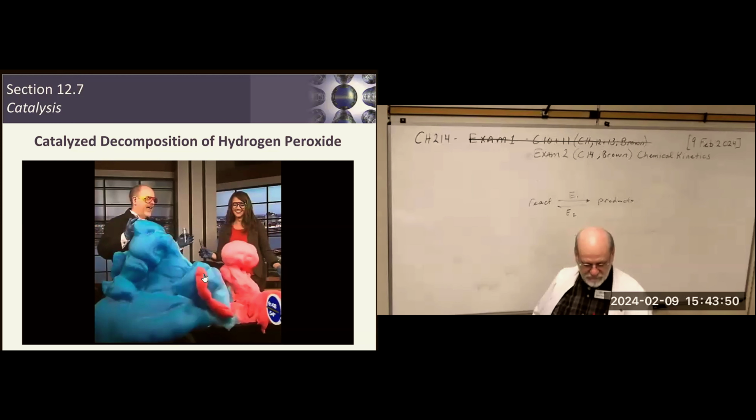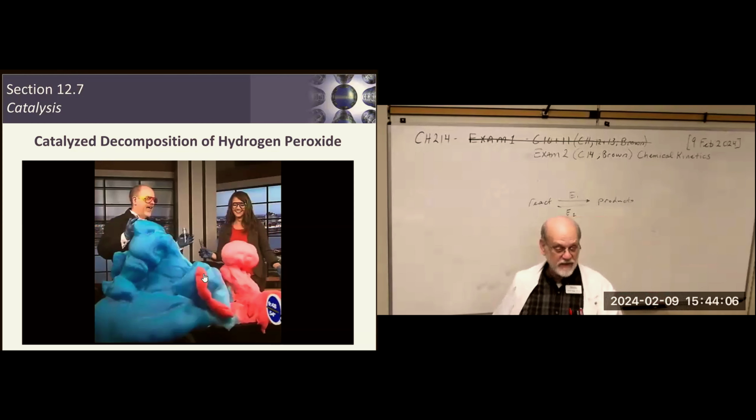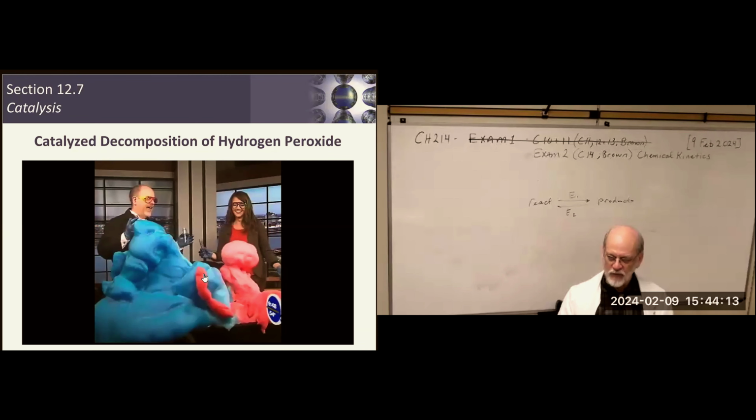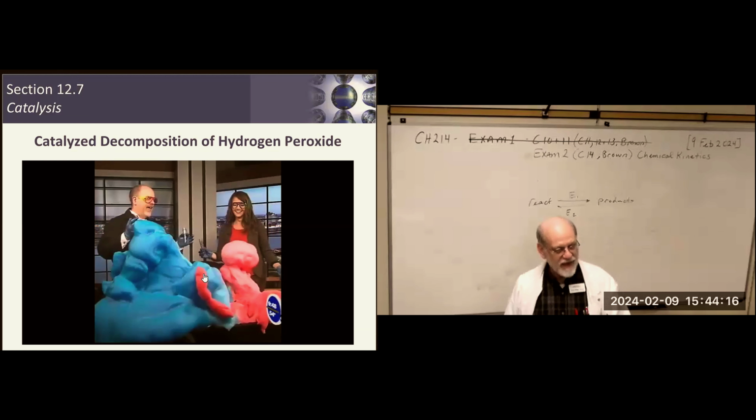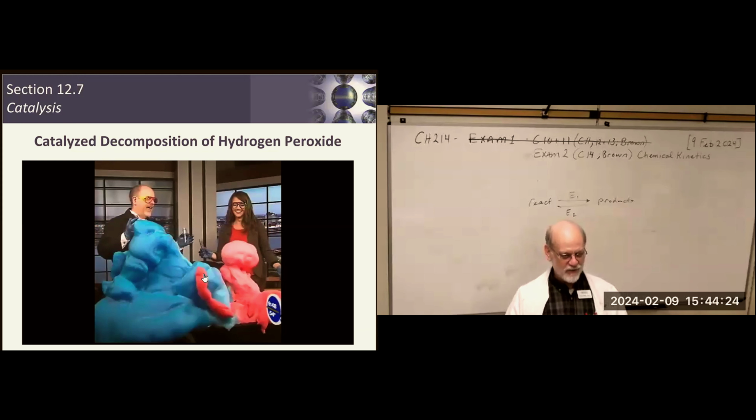I had a student in this class, it's been several years now, but he and his girlfriend were expecting, and they did an ultrasound and found out the gender, so they did a gender reveal using this process. They put the food coloring in there, blue for boy, red for girl. Only they got it wrong the first time. They went back for another ultrasound and found, wrong gender. So they had another gender reveal with the right color. That's cute.